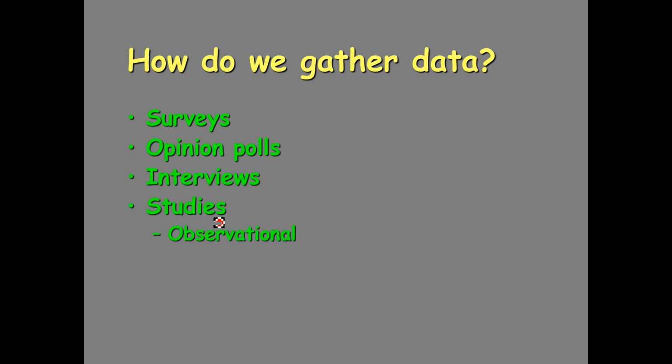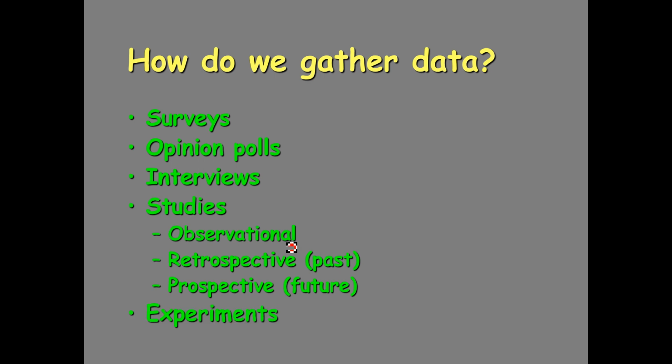A good question we need to talk about is how we gather data, right? And there are multiple ways to do it. We can take a survey, take a poll, an interview, or we can do studies. Observational, obviously, just take a look at the data. Or we can do an experiment to prove cause and effect. That's not really important right now. I'm just saying these are some important ways we collect data, okay?